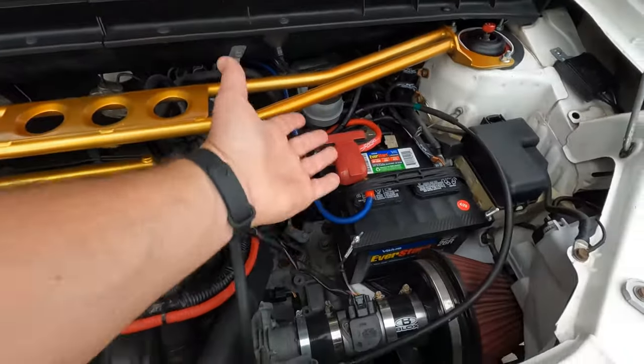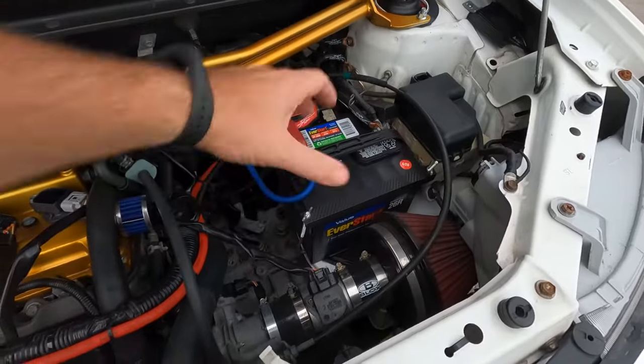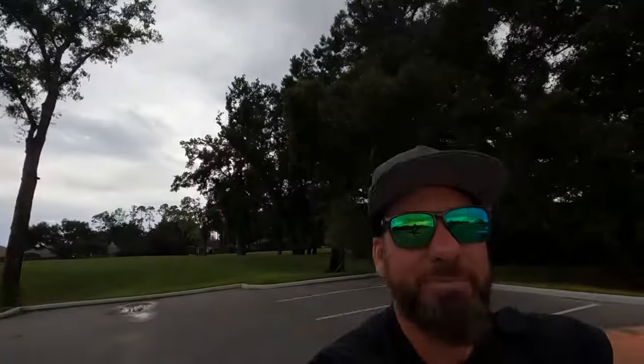I also relocated the battery — moved it back a little bit and turned it longways. If you guys have gone ahead and done this intake mod, let me know down in the comments how it's worked out for you. I have no issues with it whatsoever — still love it, still definitely believe it adds power. It's super cool under there, and that's why it's number two on must-do mods for your Cyan XB.